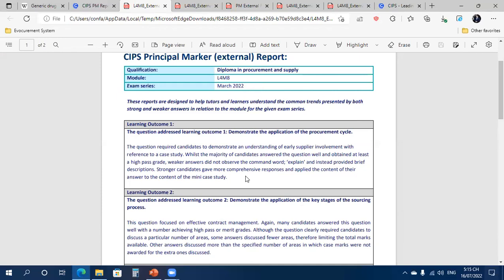But yes, I answered this one fine as far as I remember. Okay, so this type of question is quite simple. It has a scenario and asks you to explain the advantage and disadvantage of ESI. I believe that anyone who has read the study guide, or taken the exam in L4M8, will perform well in this type of question.